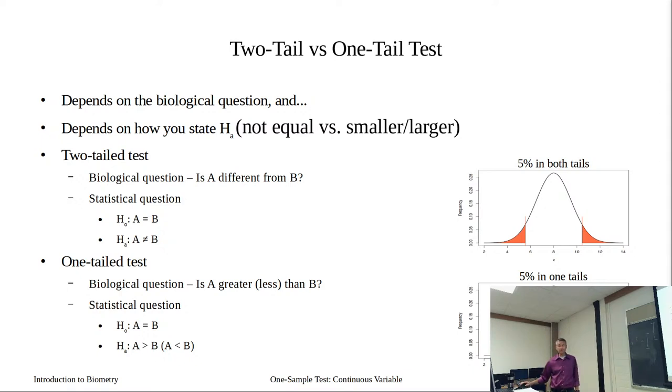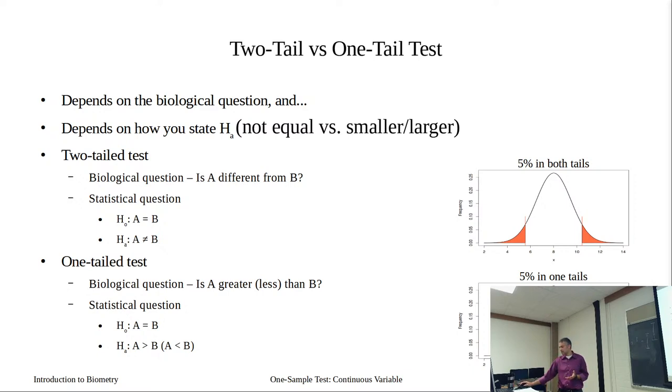So if our alternative hypothesis is that they're just not equal to each other, then we're going to run a two-tailed test. Our statistical question of interest: is the mean of A equal to the mean of B? Our alternate would be the mean of A is not equal to the mean of B, which means mean A could be larger than B, or mean B could be larger than A. So when we calculate our p-values, we have to include the possibility that either could be larger than the other. A could be larger than B, and maybe we'll be at the upper tail, or B could be larger than A, and we'll be at the lower tail. So now our 5%, that alpha level, is going to be divided equally between our upper and lower tails. We still have 5% in our tails.